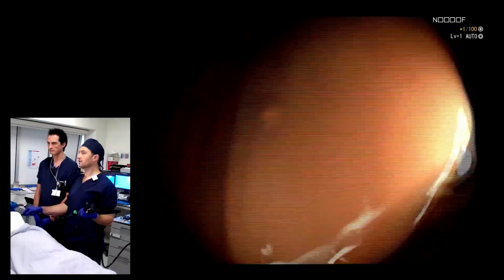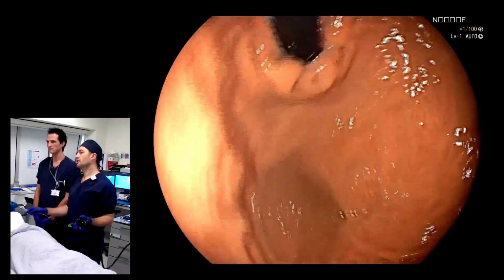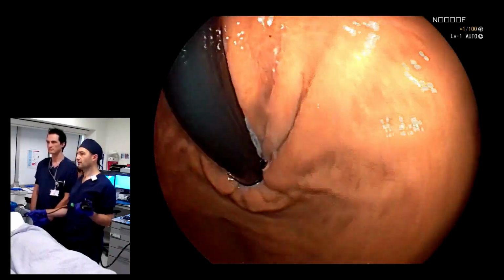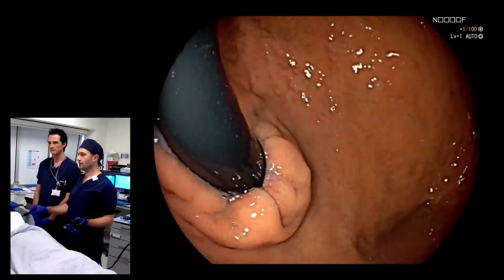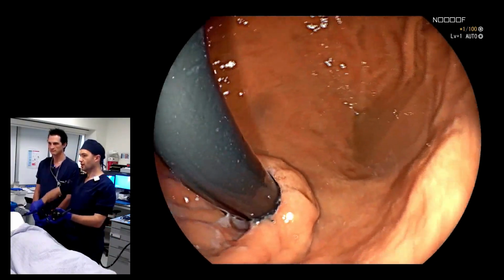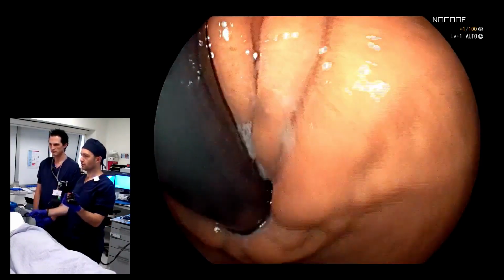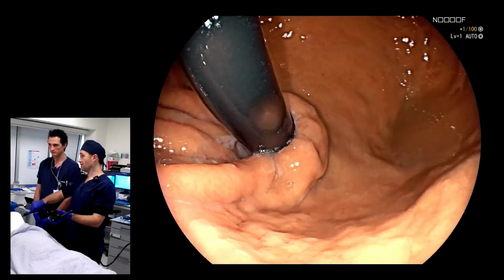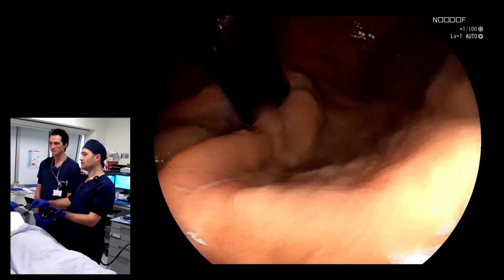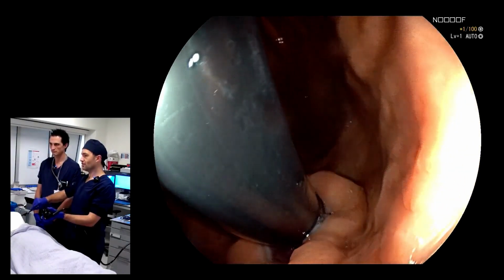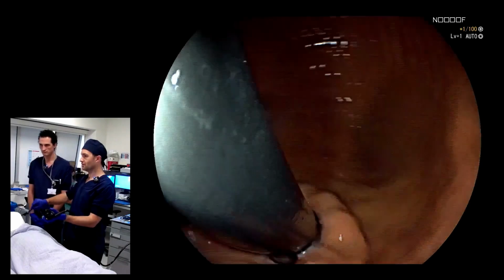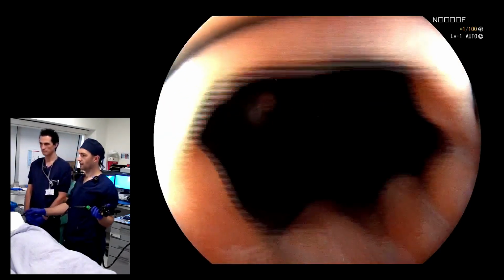What have you seen so far? You've seen fluid present. Here you have the stomach. You have absolutely no evidence of a hiatus hernia, and the endoscope is being hugged, if you like, or is really being gripped by the lower esophageal sphincter, which, even looking here, is quite developed. You can see that. It's not so easy to stretch it with the endoscope. It's quite hugging the scope.